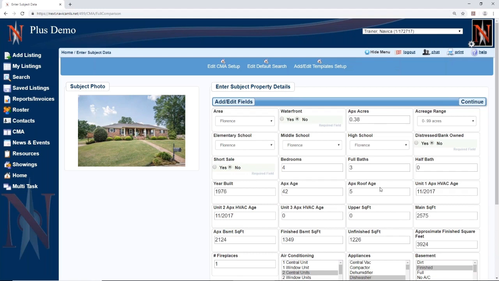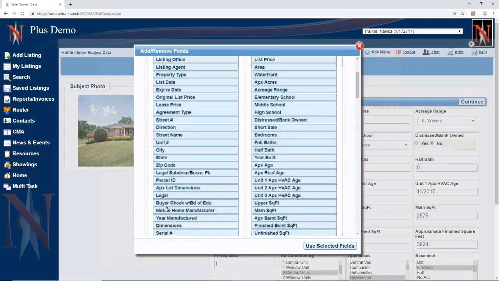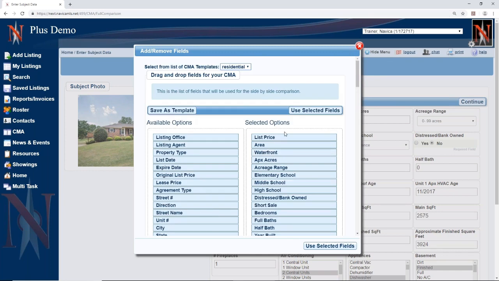As I mentioned before, a lot of these things that are sort of done, I did in the other webinar for building a CMA, but the first time you do one of these, you're not going to have all of these fields in your CMA. You will need to click on Add Edit Fields and go down the field list on the left and drag and drop the fields to the right that you want in your CMA. Address fields are over here, like street numbers, street name, direction. You don't need to add those. They'll be there automatically, but if you wanted to, you can. But just drag it over here to the right, put them in the order you want.